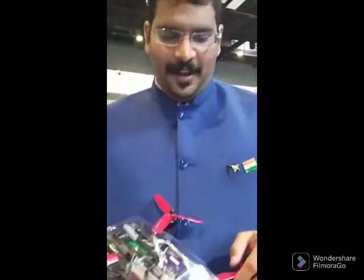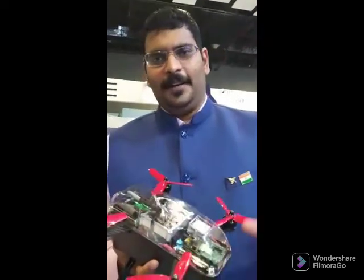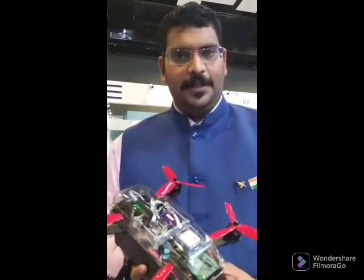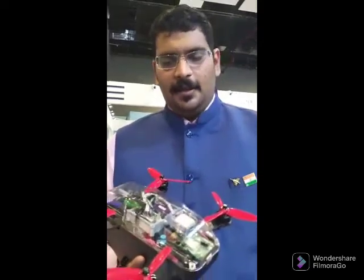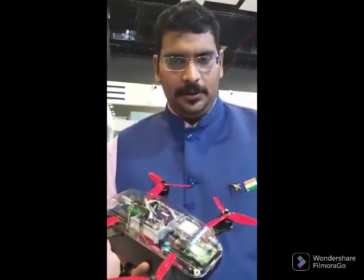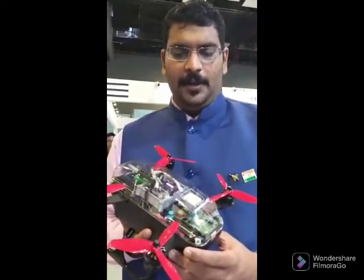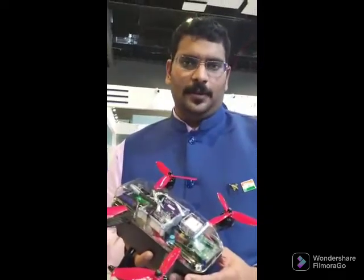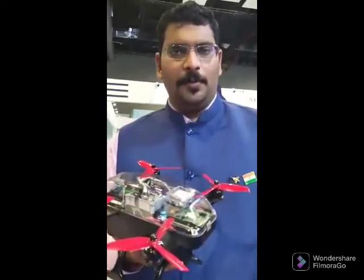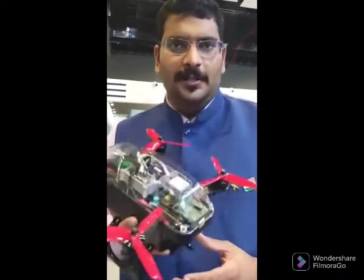This is called the Ajit Mini, launched by Zupa. It is what we could call a buy-and-fly, ready-to-fly drone. It falls under the micro category and it's close to 80% indigenous. We are using it for applications such as surveillance, mapping, as well as applications where consumer drones like DJI are being used. This is an Indian alternative, priced equally and offering the same level of world-class navigation performance. We envision that any drone operator in the country, whether civilian or a jawan on the field, should have one Ajit in their arsenal within the next two years.